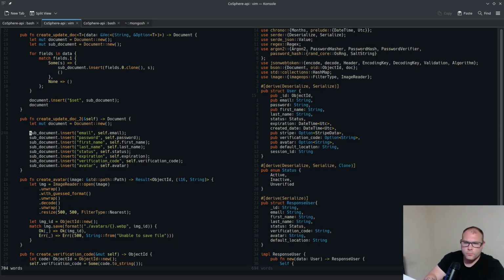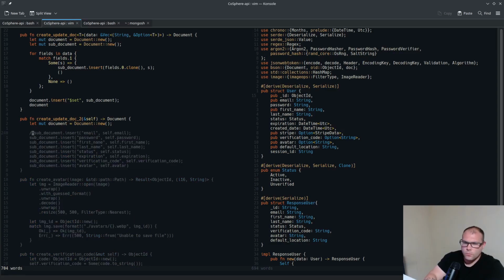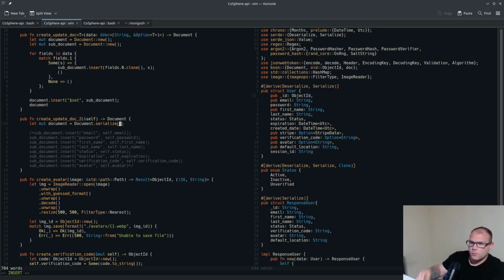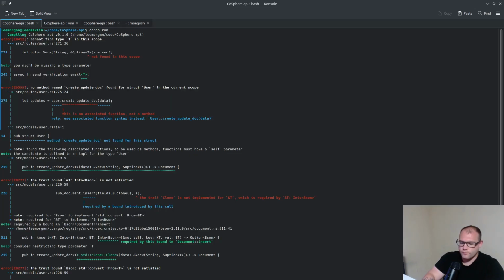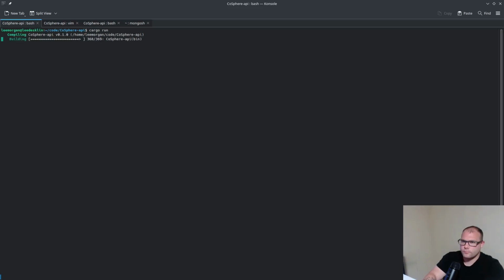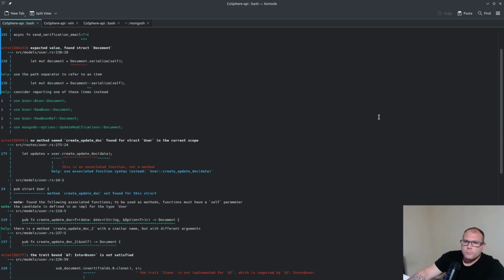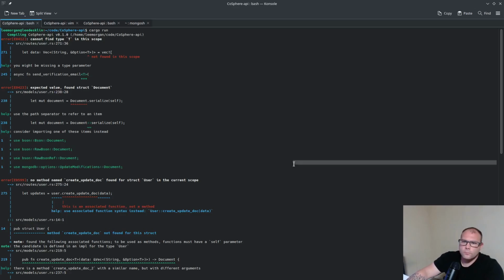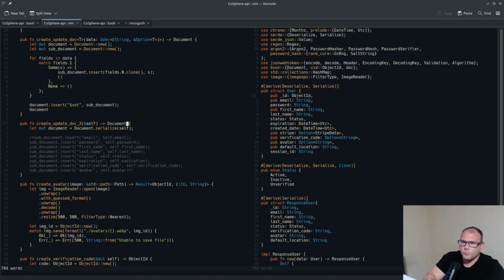Try Document.serialize. So. Need to get rid of this crap I added here.